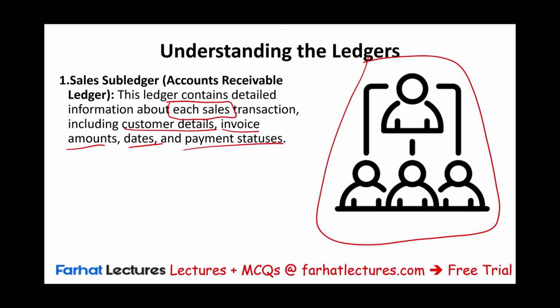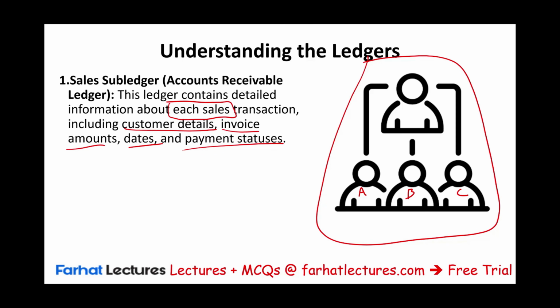So what would it look like? We keep track of each customer separately. So this is customer 1. I'm going to identify it as customer 1. This is customer 2. Well, let's call them customer A, customer B, and customer C. We have 3 customers. Now each of these customers, we're going to have their name, their address, how much they purchased from us, how much they paid, how much they still owe us.